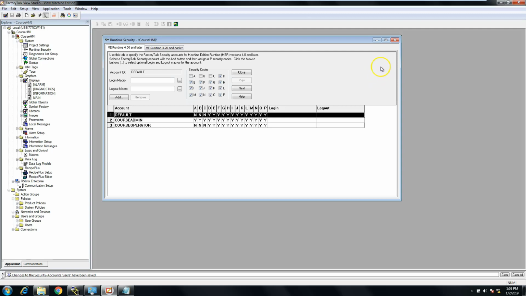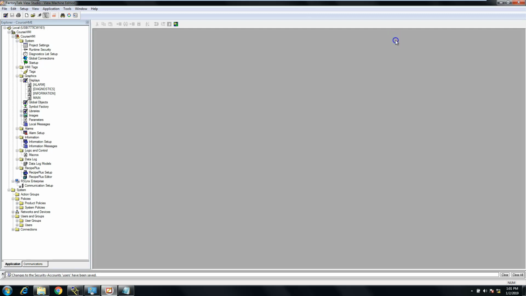So you need to have it as simple as you need, but still have the actual security that you need for your systems, right? So this is one way to set up the security and have it 100% secure on your PanaView Plus application.